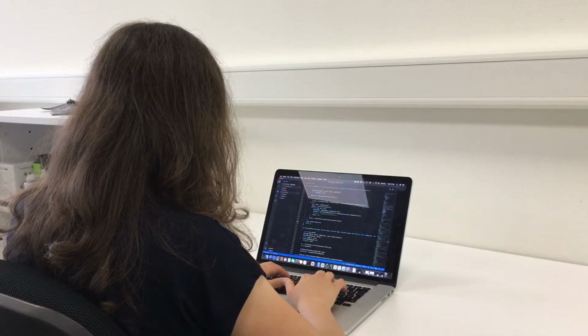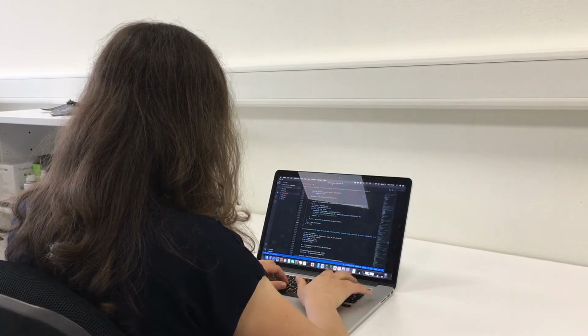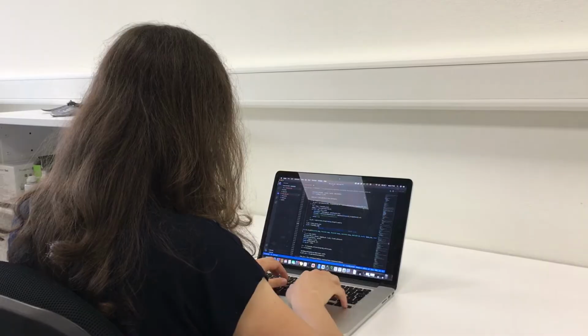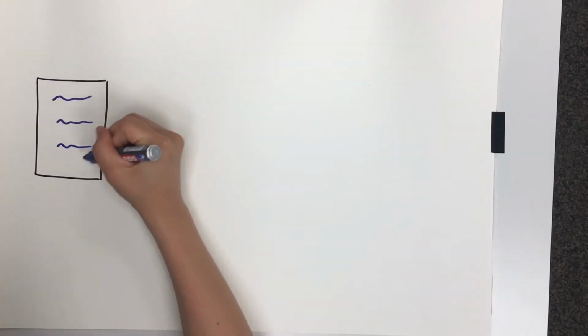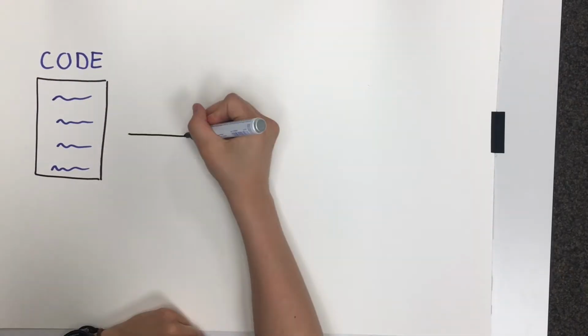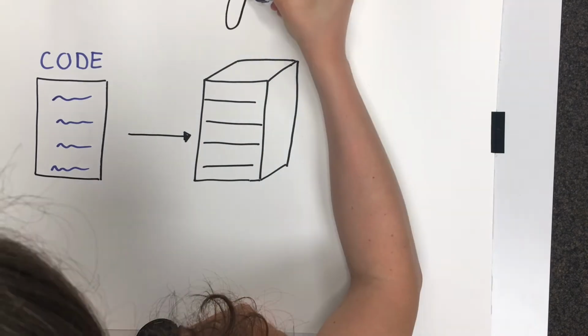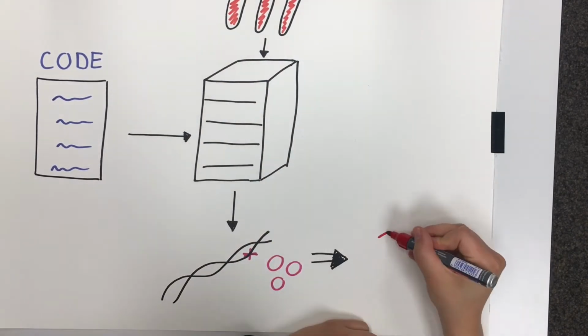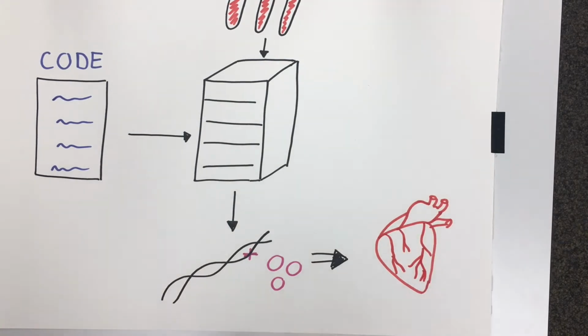But there's one last problem. How does the computer know what to do with the data? For that, we write code in programming languages. Maybe you have heard of C, C++, or Python, which contains all the instructions for the computer. Now putting all of this together, we send the code to the supercomputer, which analyzes the data and then sends us back the answers: which gene or molecule in our body might be linked to a given disease.